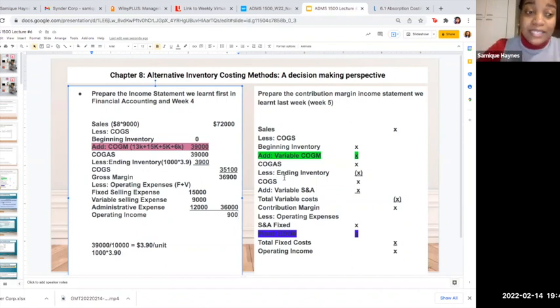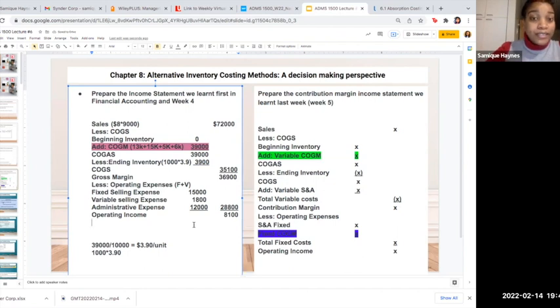Now pay attention to this because there's a question down there where you're going to have to basically do this by yourself. Variable selling, did I put the wrong thing? Yes, you're correct, 1,800. Because I had to multiply it. Okay, thank you. 15,000 plus 1,800 plus 12,000, 28,800. And that gives me a profit of 8,100. Okay, fixed it. All good for this one?